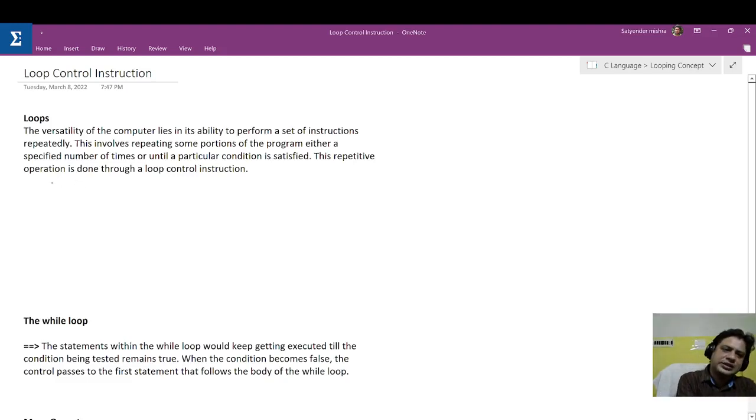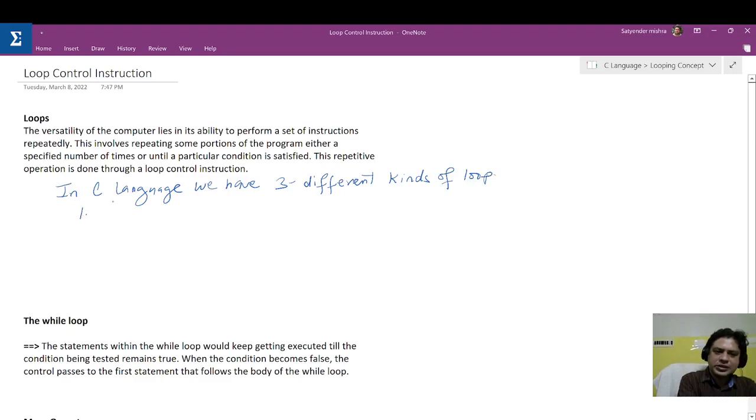So in C language, we have three different kinds of loop. Number one is while loop, number two is for loop, and number three is do while.